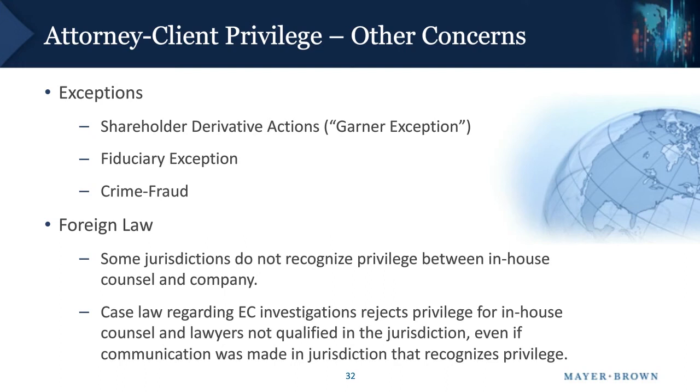The second exception I'll discuss is the fiduciary exception, which has a similar rationale. Under the fiduciary exception, where a client obtains or receives legal advice in a fiduciary capacity, it cannot assert the privilege against the beneficiaries on whose behalf the advice is being sought. For corporations, this exception comes up most frequently in ERISA cases. Some of you may have been following discussions about the Department of Labor's proposed expanded fiduciary rules, which apparently will not come into effect anytime soon. The DOL rules would have expanded who should be considered a fiduciary under ERISA, and the fiduciary exception would have applied in more instances. Although this was not the focus of the discussion about the fiduciary rules, it's another reason why the rules were so important, because they likely would have made the fiduciary exception to the privilege even more of a trap for the unwary.